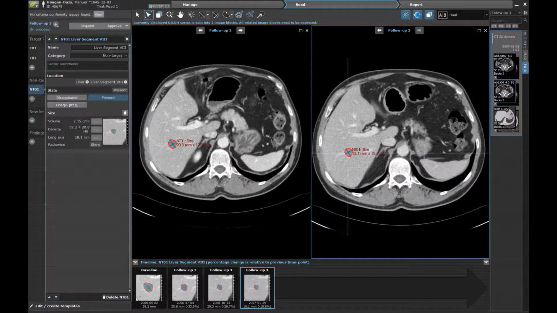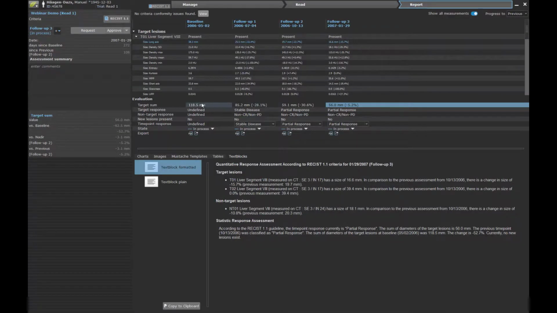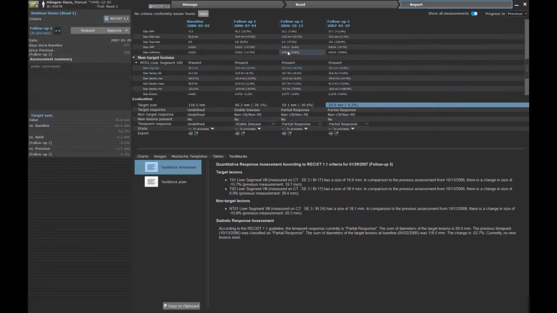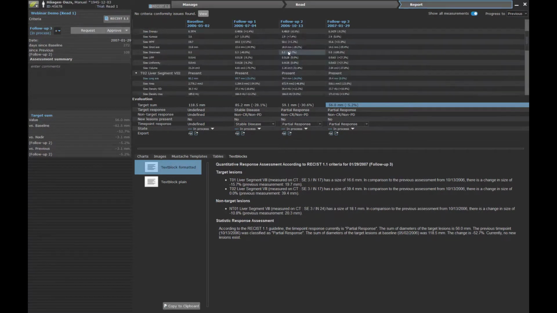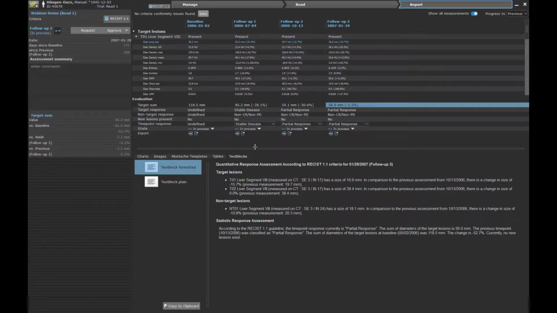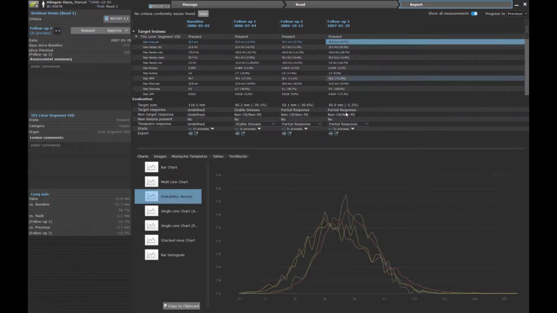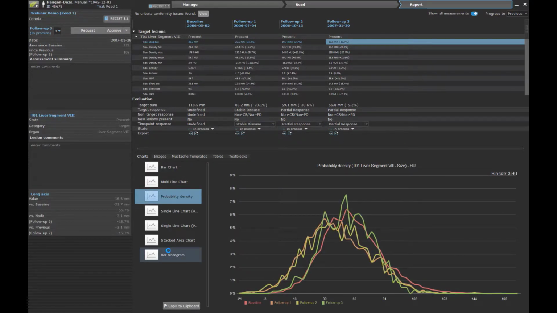When I go to the report area, which is the third and final area in the Mint application, I can see the wealth of information that I have now generated with very little effort using the smart intelligent assistance that Mint provides. Mint is now generating a lot of results and report segments, like, for example, a text block, which is a comprehensive analysis. But at the same time, it provides a lot of graphical information and graphical details.